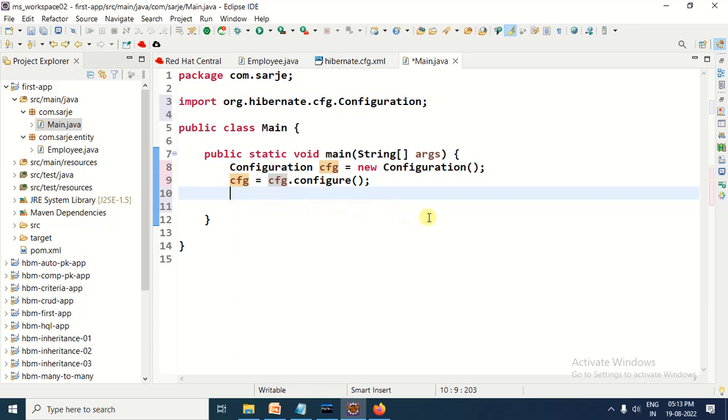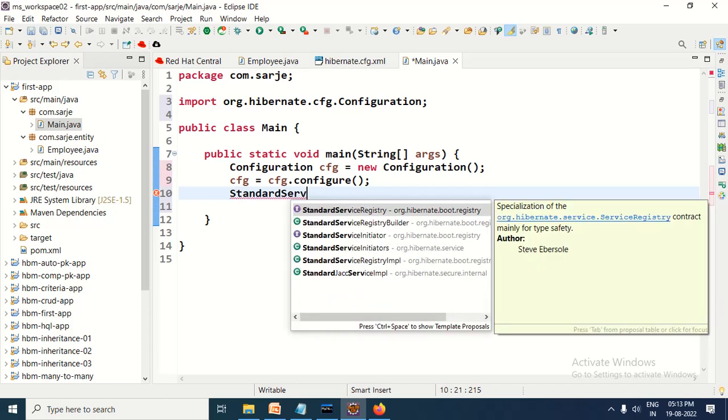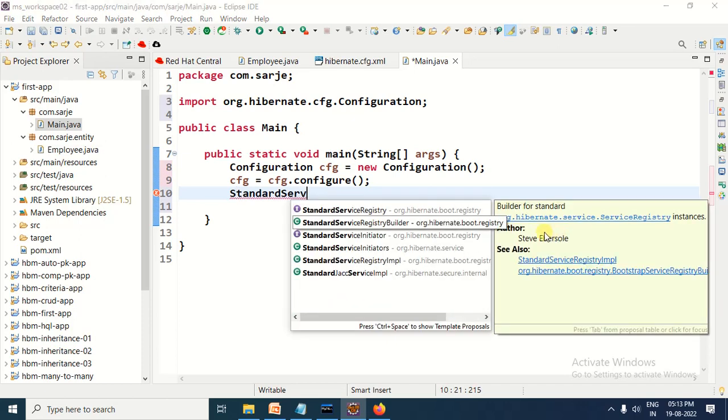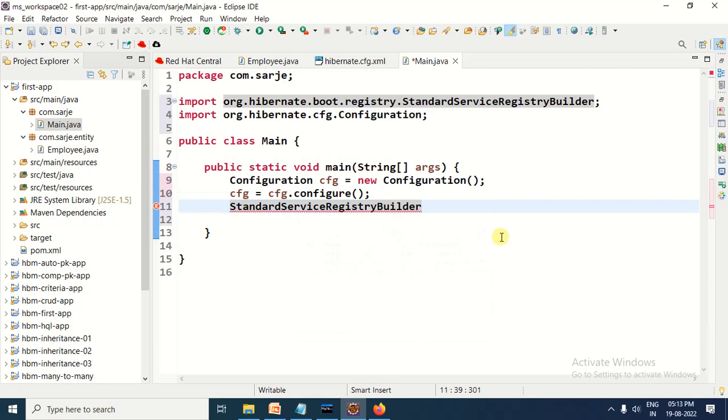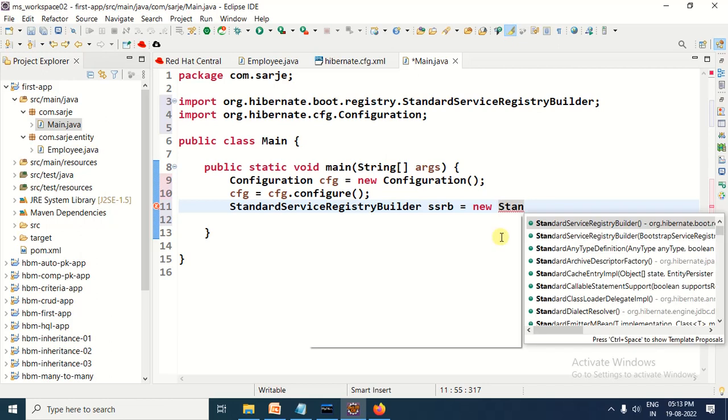Now next you need to create the object of StandardServiceRegistryBuilder. So from the suggestion window, I selected StandardServiceRegistryBuilder. I am giving the reference variable name as ssrb equal new StandardServiceRegistryBuilder.